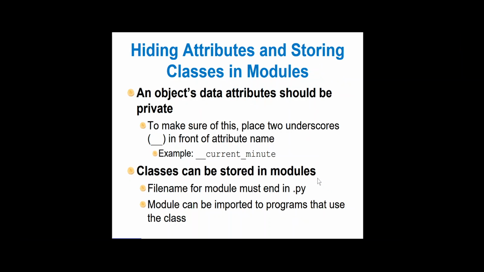Right, how can we store classes in modules? Sometimes you create a class and you spend your time just developing it and you like it. It's convenient for your work. You may save it by its name.py, lowercase, as an extension. Then if you need to use it in future, you can call it the way you call modules. Exactly, you import it. So you import it and then you can use it exactly the way we used modules before.